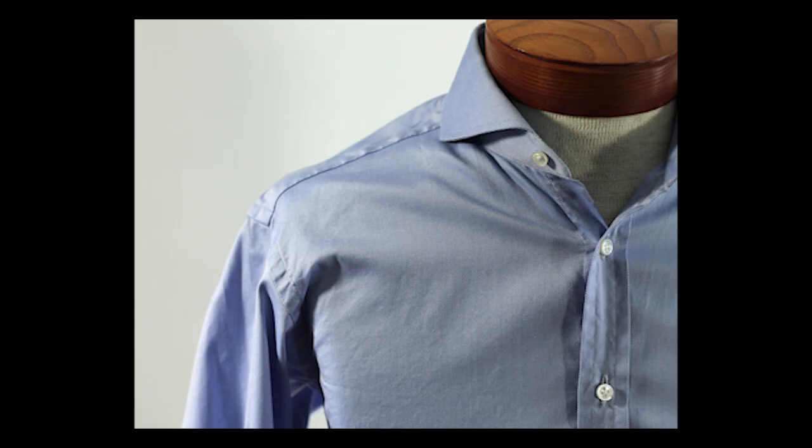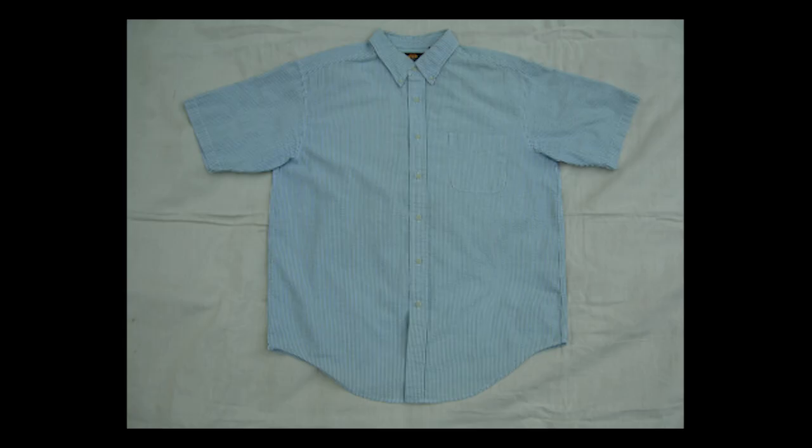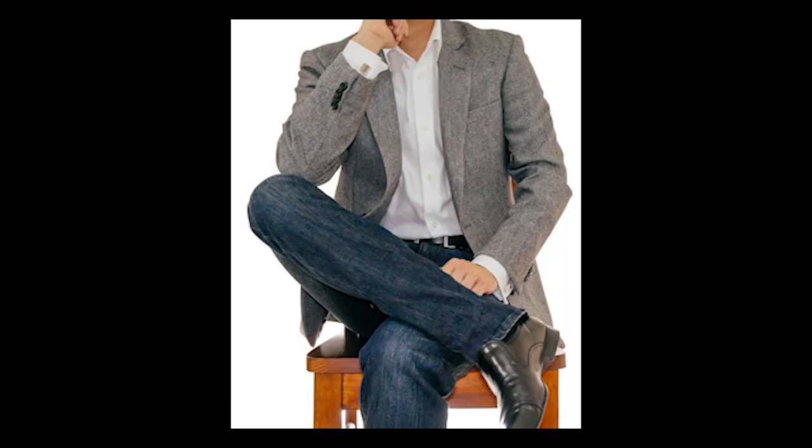First, let us understand why men's shirts have their buttons on the right. Around 90% of the world's population is right-handed, so it would be easier for right-handed people to button up if the button was on the right. So since the majority of the people are right-handed, men's shirts follow the right-handed side. That is, their buttons are on the right side.